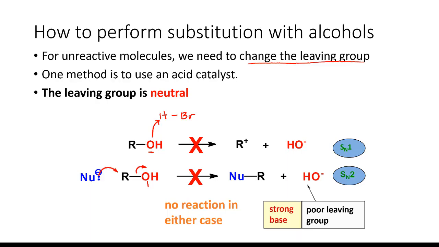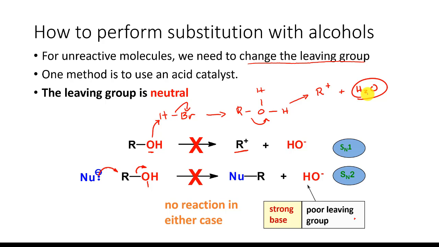The oxygen picks up the H and kicks off the Br, and the result is the formation of a carbocation. And the leaving group, let me draw that out, that gives us this. When the leaving group leaves, provided you have a secondary or tertiary carbon, it leaves you with R+ and H2O. And H2O is a very weak base, and as a result is a good leaving group.